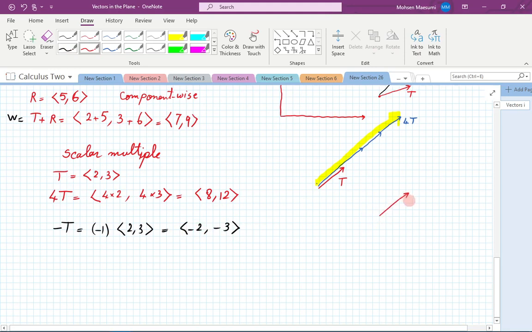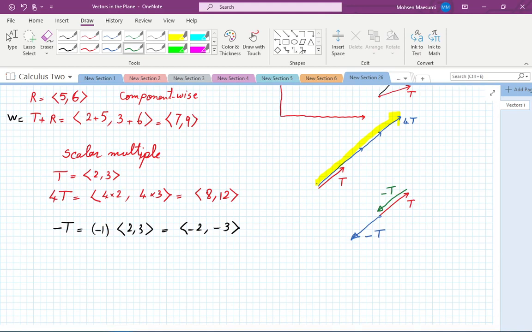geometrically? If I have a vector t, now we have two ways of doing this thing. One is start from the same point and just go in the opposite direction. So that's one way of getting minus t. Another way of getting minus t is to flip the heads and tails of the vector that you have. So this is another common way of making a minus t. You have to be comfortable with both of these things to operate quickly in other contexts.